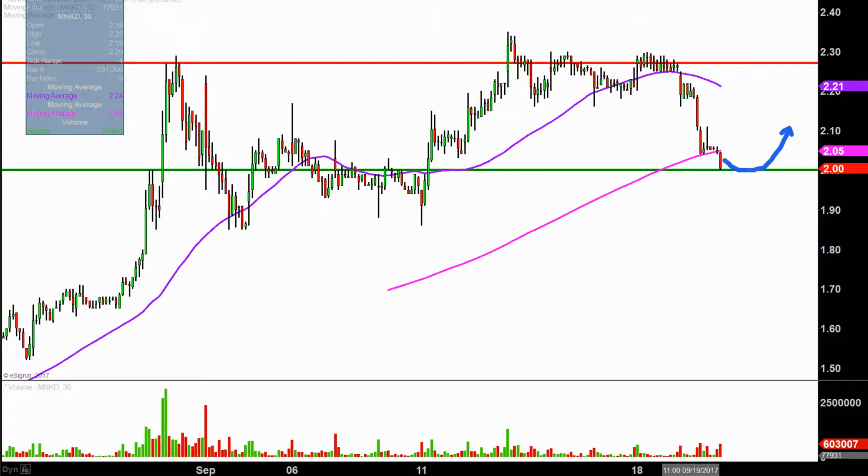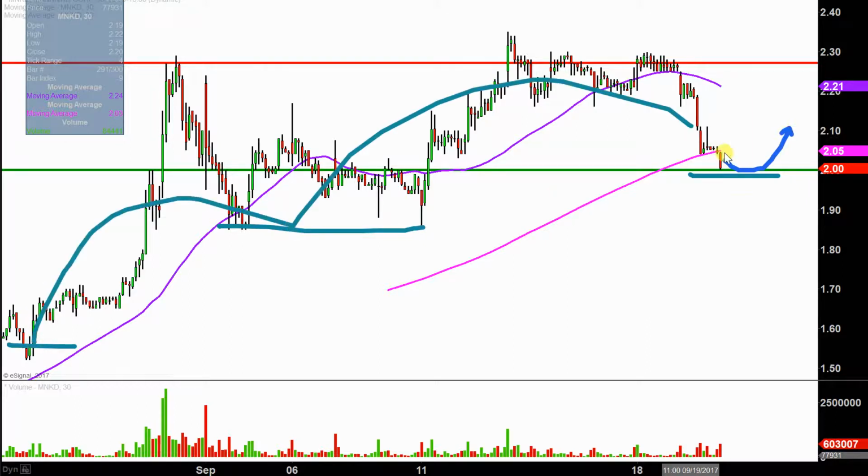What would you have at this point in time? Well, you'd have a set of lows right here. Previous set of lows would be down here. Previous set of lows would be right around here. So from the big picture perspective, you'd still have stair steps going in the upwards direction. And that's what you want.